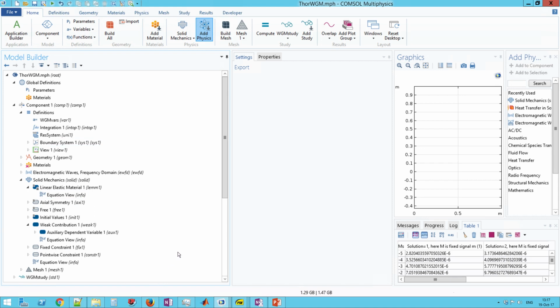Well, if you need some more complex things not related to an existing interface, you also can write your own interface, or you can use the mathematical interface, which gives you three different ways to input equations: general form, coefficient form, and weak form. And there are plenty of capabilities.